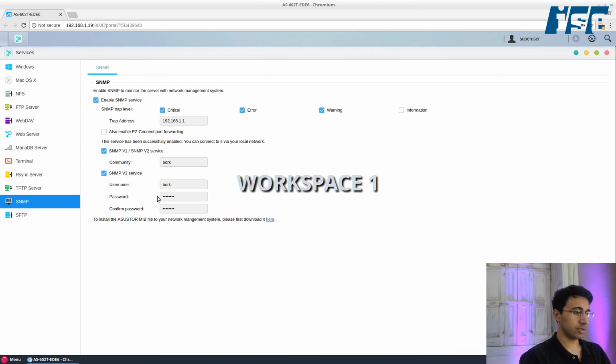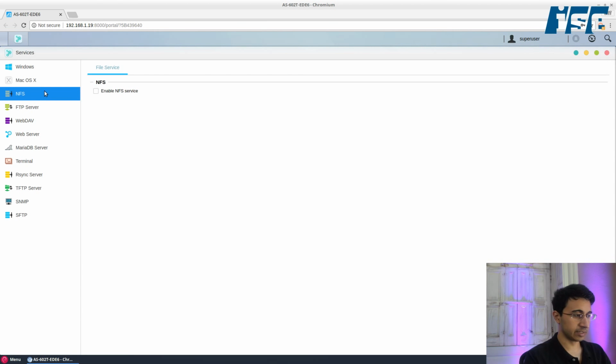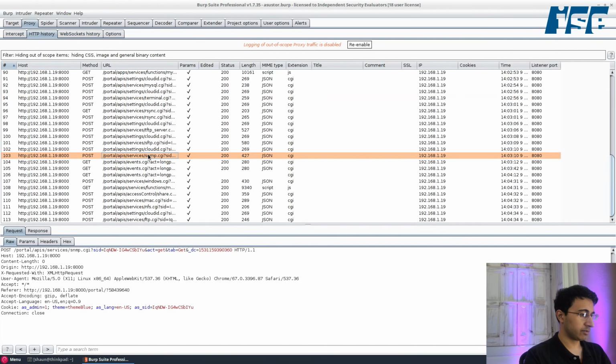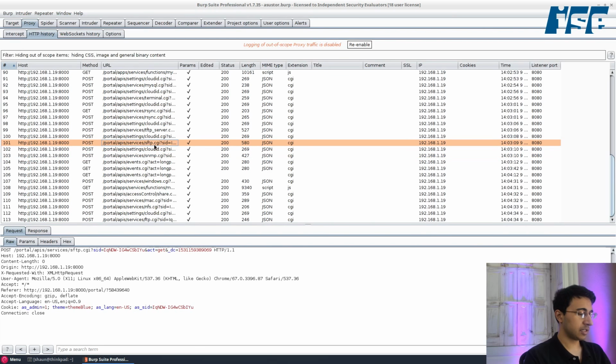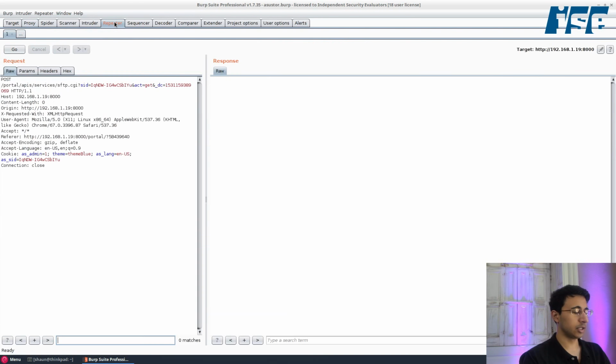But since we're interested in the services section, we need to find all the endpoints that handle these various services. Let's look at one of those. SFTP. Let's send that to the repeater and see if we can change the request to get it to do different behavior.